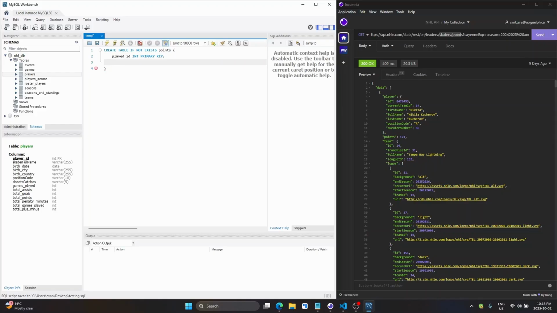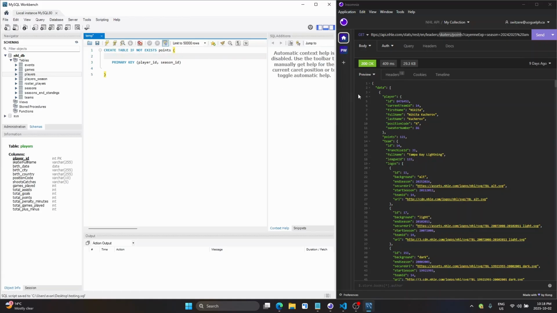So we are going to need a primary key that might include player ID, but is not just player ID. And for that, we will do primary key, and we will do player ID, and you know what, we'll do season, and we'll just call this ID as well.